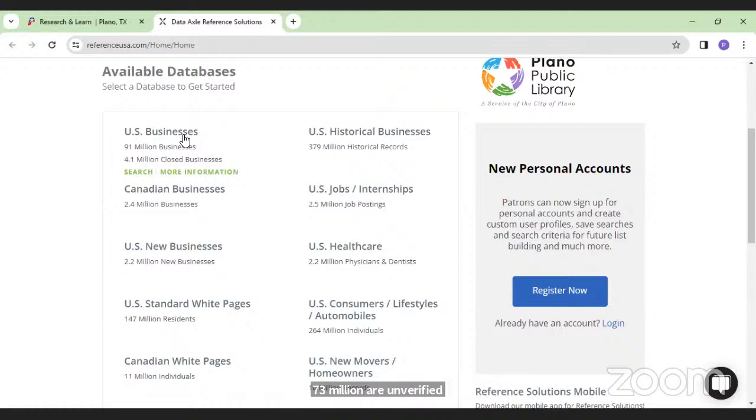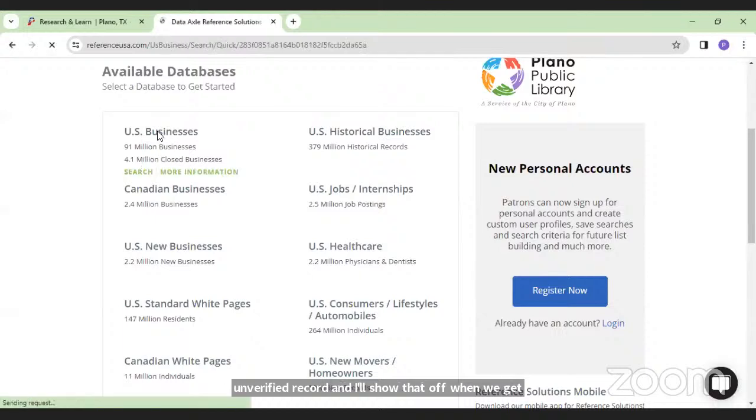Reference Solutions helpfully marks which of those records fall into what category with a green or gray V symbol on the record. Green means a verified record, and gray means it's an unverified record. And I'll show that off when we get into a few different search queries. Now, if we select this.